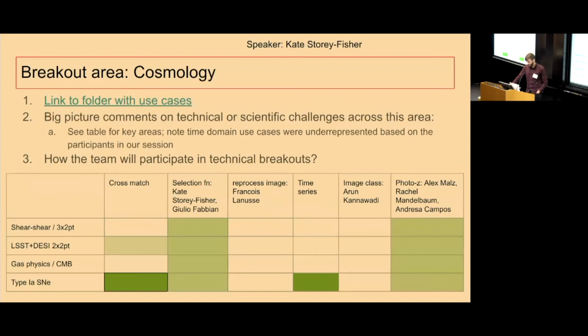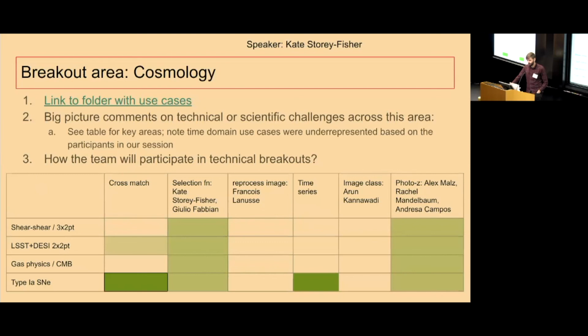So we are sending the majority of our group there. Another one that's important for us is selection functions in terms of the window function of the survey for overlap regions with other surveys, as well as systematics that are going to be really important for shape measurements and other things like that.